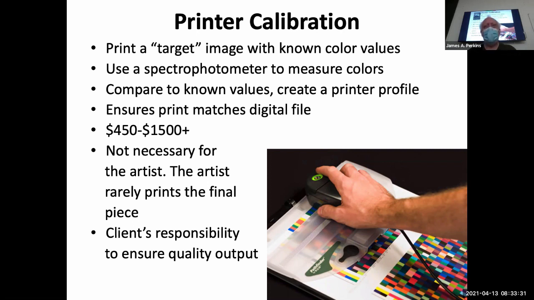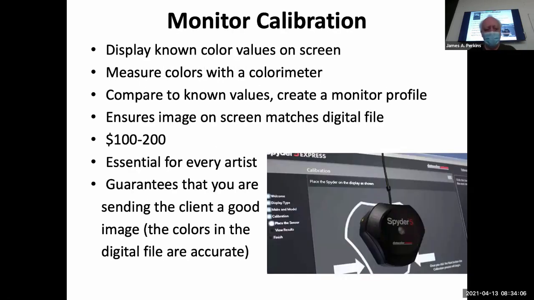Now, the key thing here, though, is that you have to make sure that you're sending them a good digital file. You have to make sure that the digital file you send them actually contains the colors that you want. Because if they are working with a reputable printing company that calibrates their equipment, they're going to get an accurate print of whatever you send them. So if you send them a digital image with horrible colors in it, they're going to accurately print horrible colors. So it is the artist's responsibility to send a good file to the client.